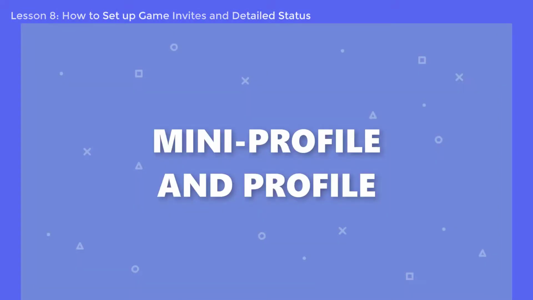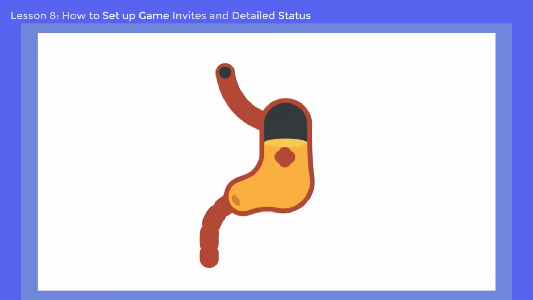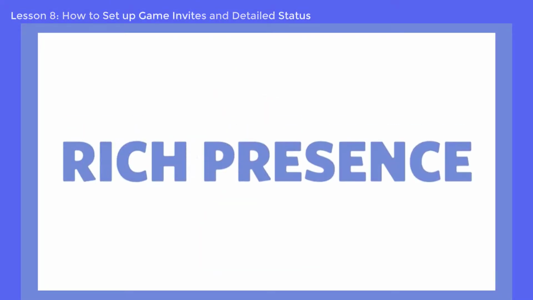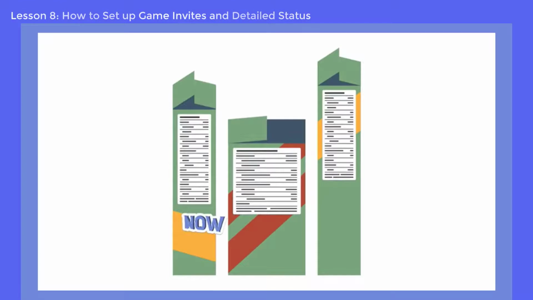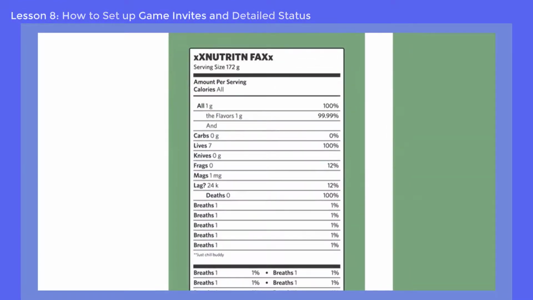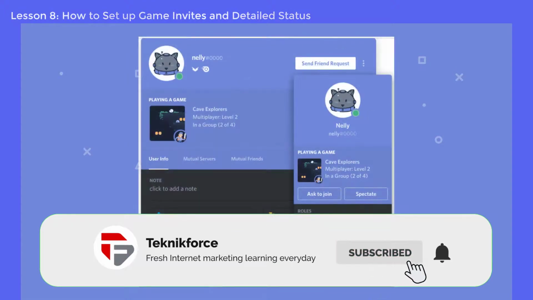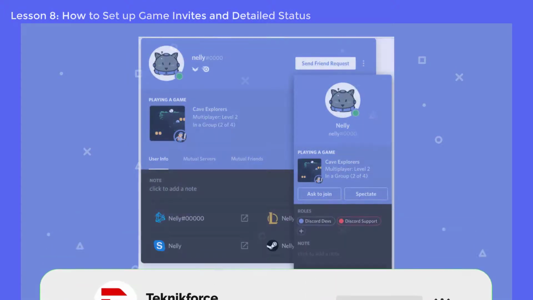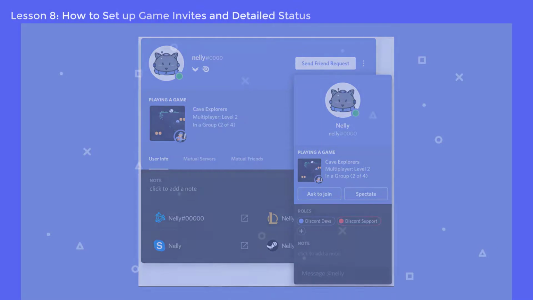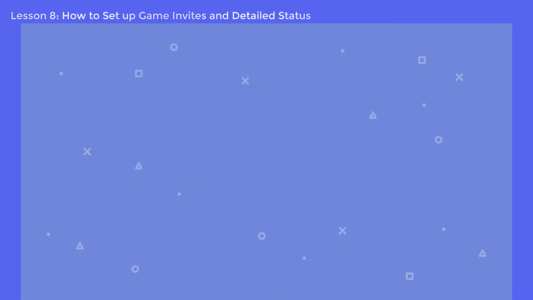Mini profile and profile. If the game that you're playing supports rich presence, info will be visible in both the mini profile as well as your full profile. There are a couple of key pieces we're super pumped about.